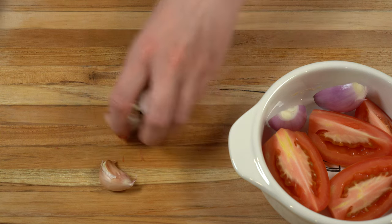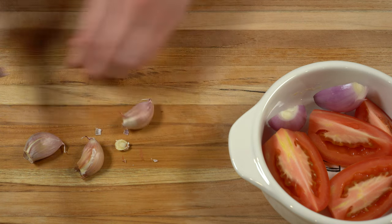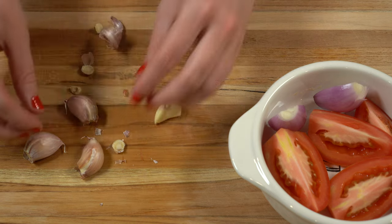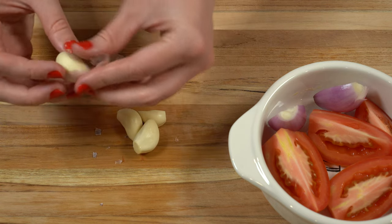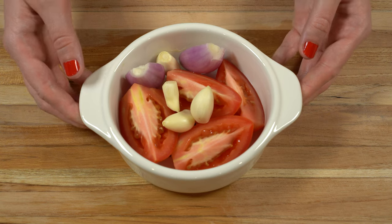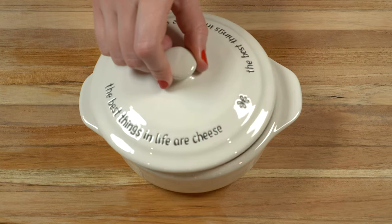Grab 4 cloves of garlic. Cut off the bottoms and peel off the skins. I wanted my sauce to be very garlicky, so feel free to add less garlic if you'd like. Drizzle your vegetables with about a tablespoon of olive oil and add a dash of salt and pepper. Cover your dish and bake it at 350 degrees Fahrenheit for 30 minutes.